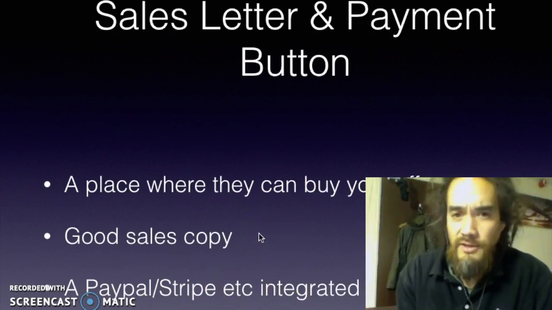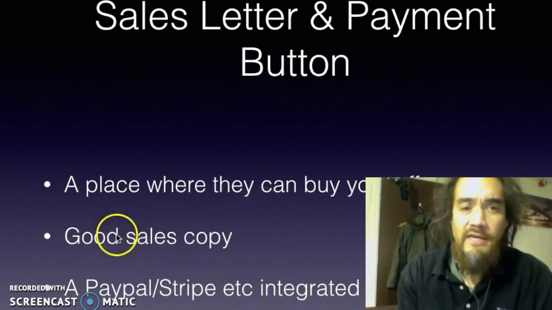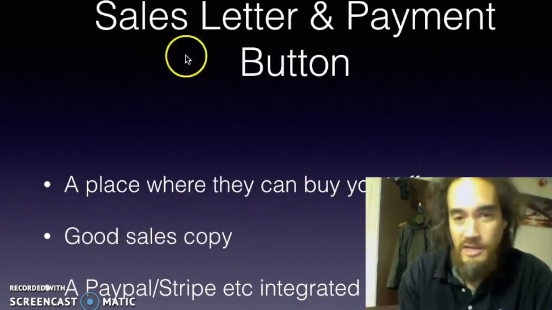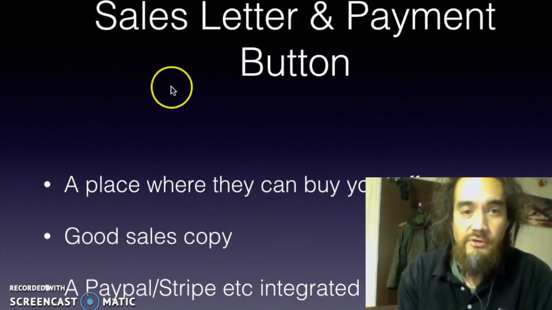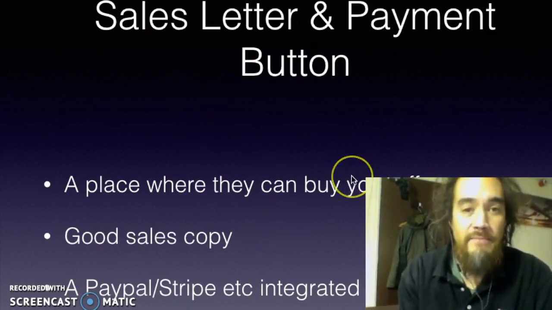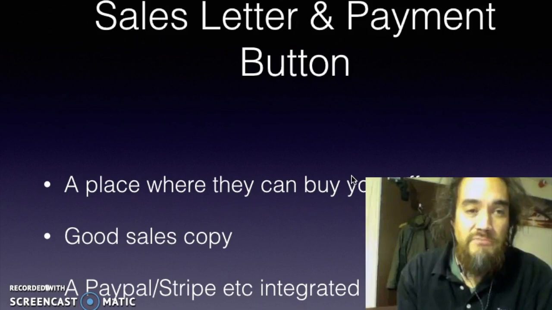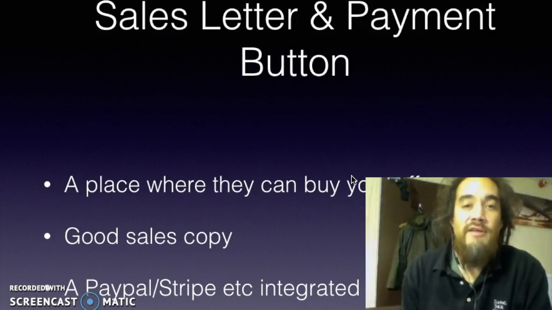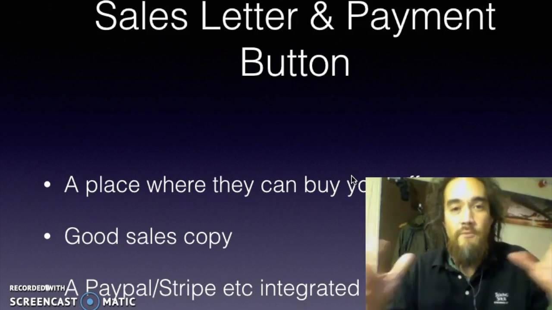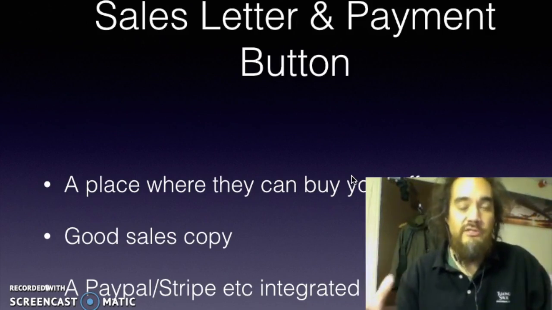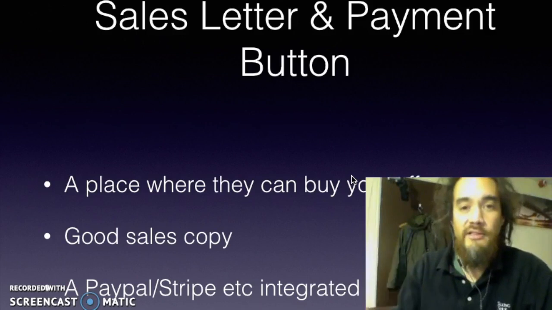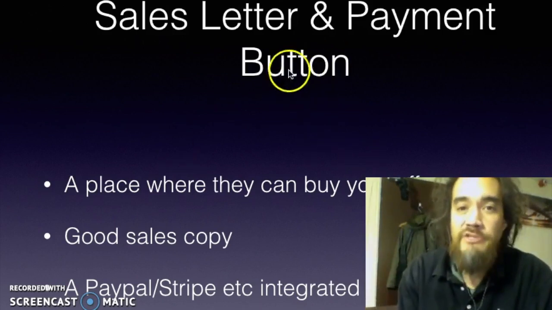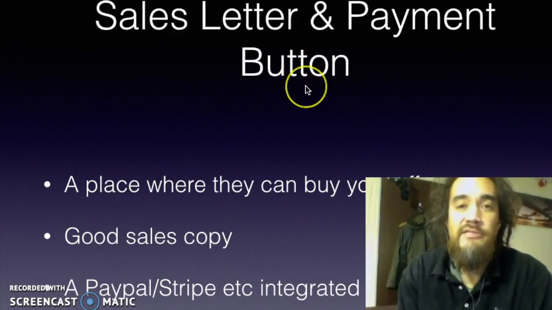And then after that, once you've made a few sales, keep on improving the sales copy, meaning all the stuff that goes on there to convince somebody to buy. It doesn't have to be great in the beginning when you hardly have anybody looking at it in the first place. But as you get more and more people looking at it, that's when you should really start to put some attention onto, okay, let's tweak it a little bit and make it even better. But the first priority is make sure you at least have the button on there and that it does something.